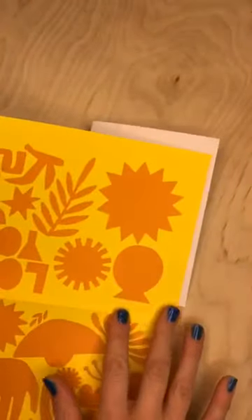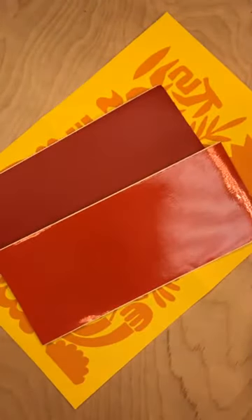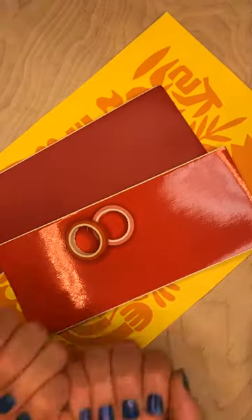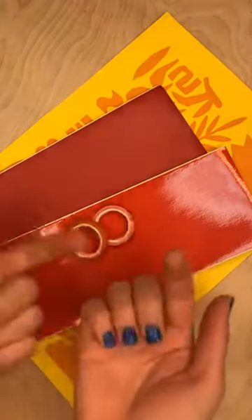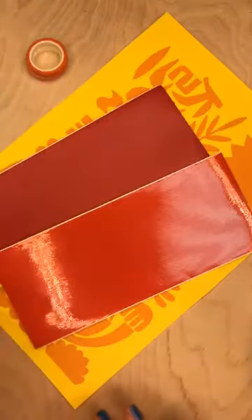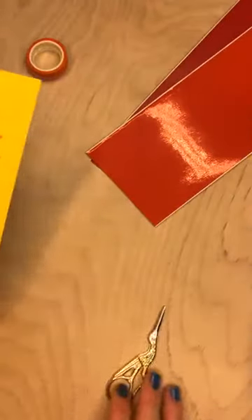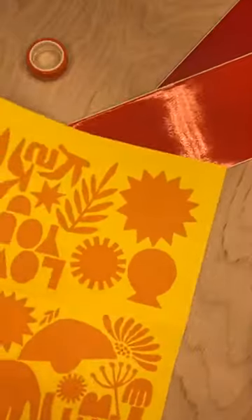I've got my bits of card ready and my shapes here to cut out and use as templates. I'm going to start with that big star. I'm not even too sure what I'm going to do today — I might just experiment a little bit. From the kit I think I'll use reds because I really love the idea of doing some Christmassy cards. I've grabbed myself one of the pink tapes and the orange tapes to see what I can get going. I've got my angle from above so you guys can watch what I'm doing accurately.